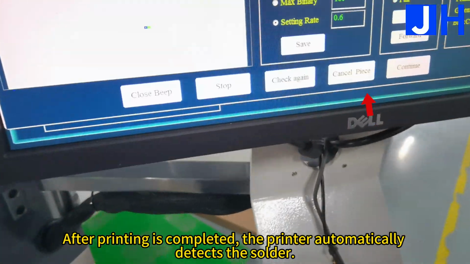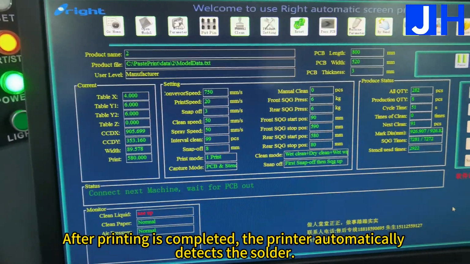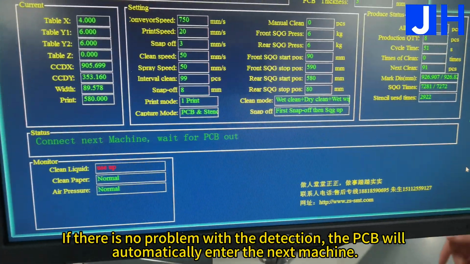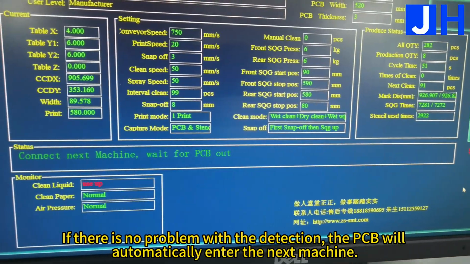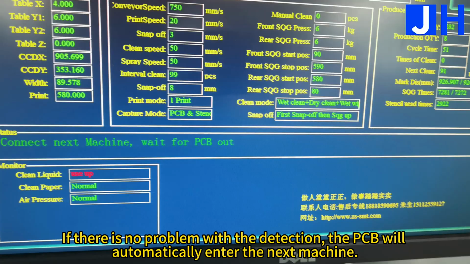After printing is completed, the printer automatically detects the solder. If there is no problem with the detection, the PCB will automatically enter the next machine.